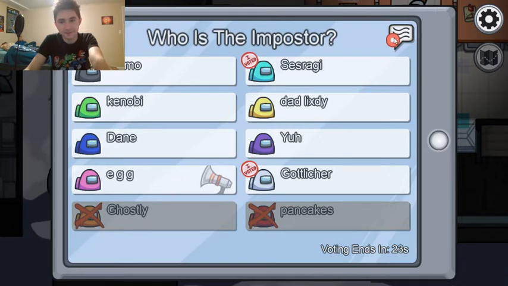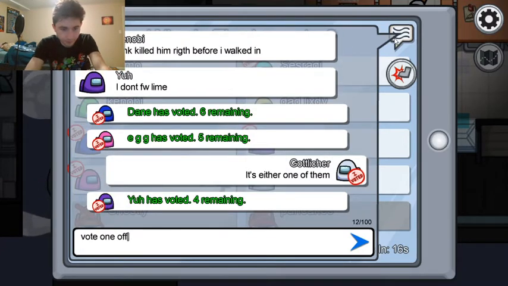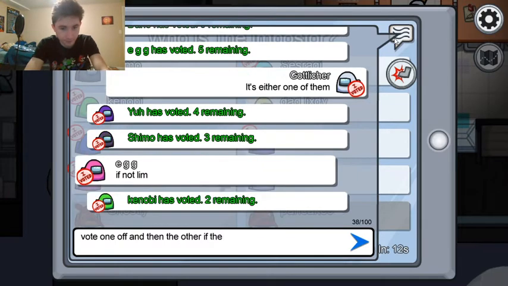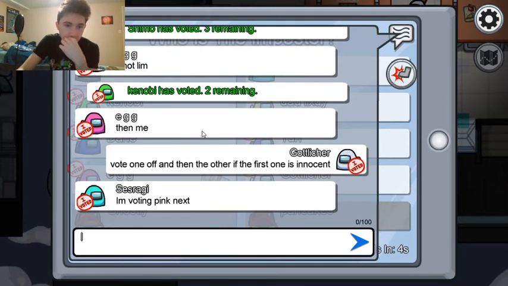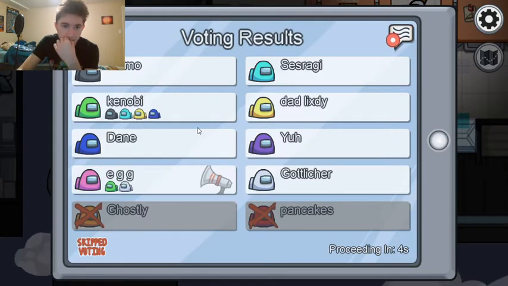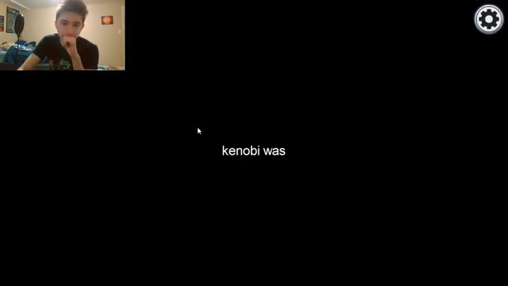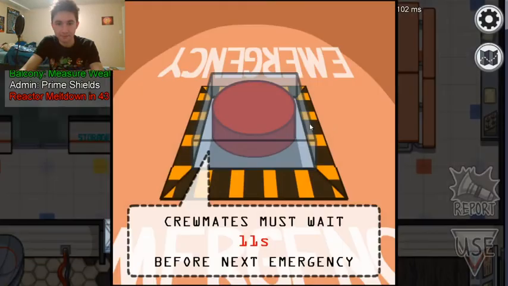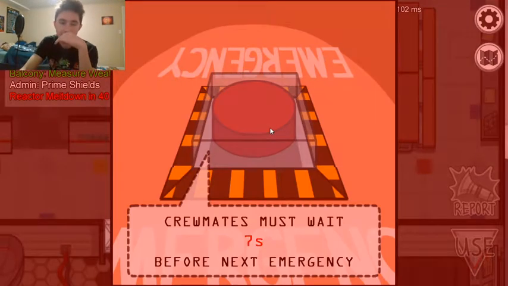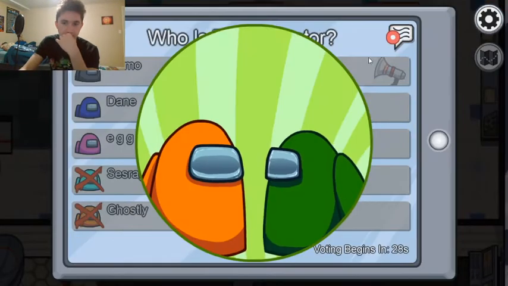Pink is suspicious. It's pink. I even voted for pink. All right, everyone's waiting here to press this button. Doesn't matter about that. I just gotta, if someone kills me though, before I can hit this. Of course.